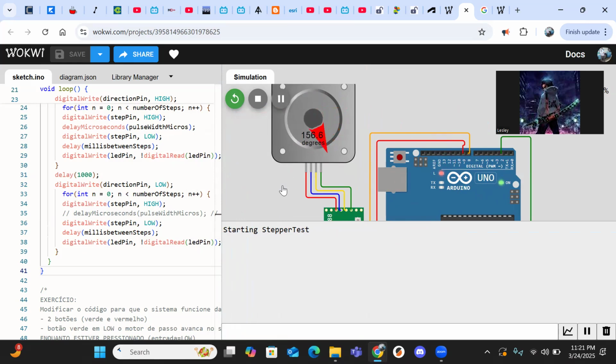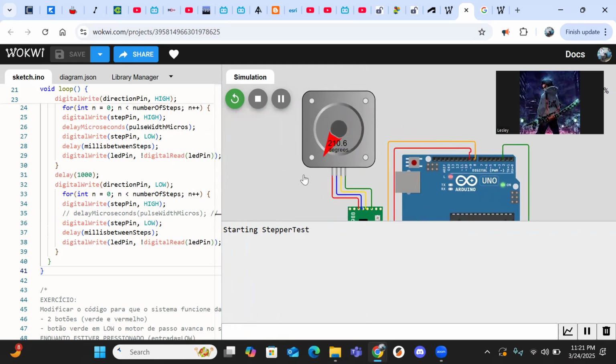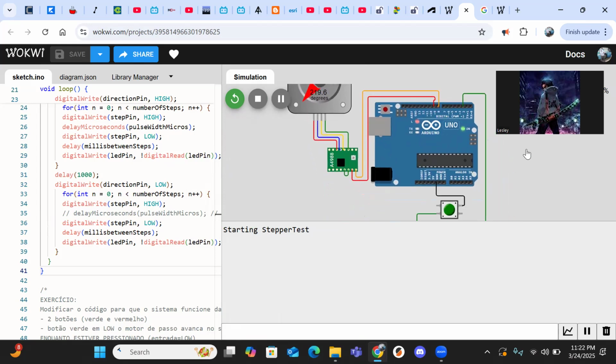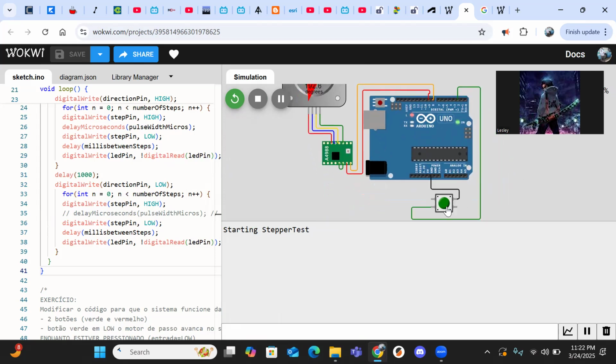The maximum is normally 360 degrees. From zero, when it rotates one full cycle, it is 360 degrees, and then it goes back in the negative direction.